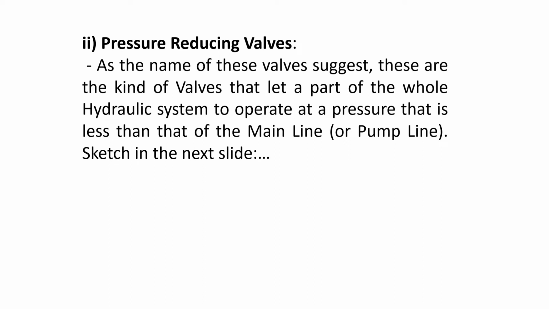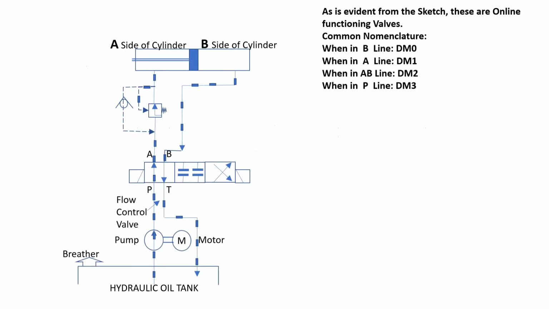As the name of these valves suggests, these are the kind of valves that let part of the whole hydraulic system operate at a pressure that is less than that of the main line or pump line. And you'll see in the next slide, here, this is an inline valve.